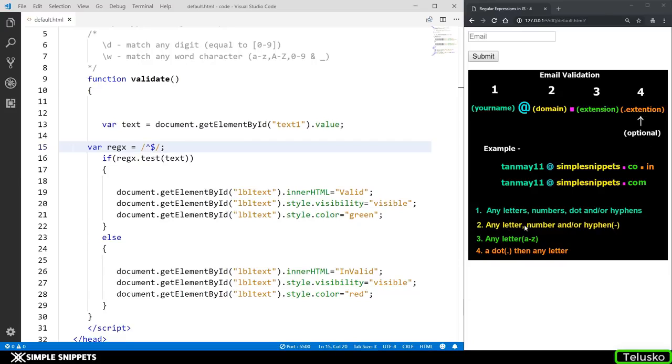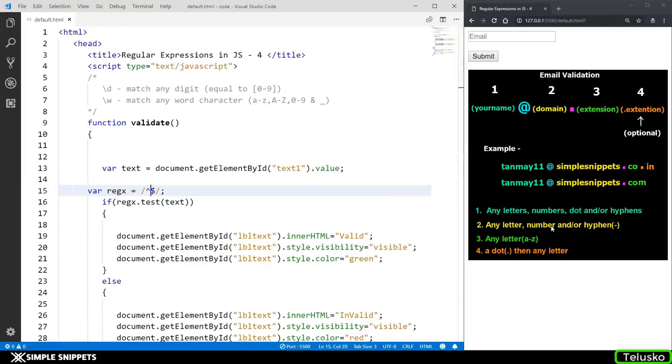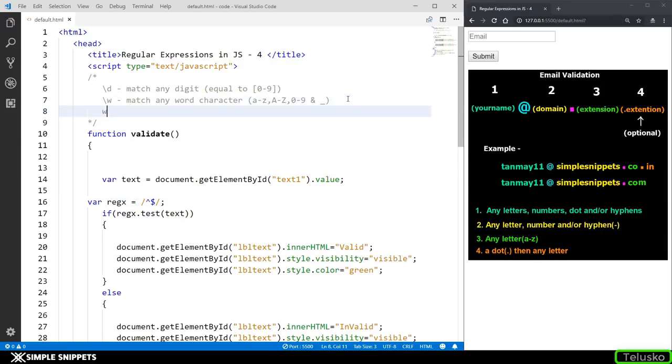So the domain name can have any letters or hyphens, right? You cannot have a dot in the domain name. You cannot have @ in the domain name, but you can have numbers in the domain name. You probably must have seen a domain name which is something like ways2sms, right? So you can see ways2sms.com. In the domain name, you can see we have a number 2. So that is allowed over here.